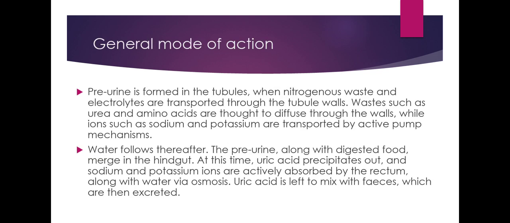General mode of action is basically excretion. So let's look at how that works. Pre-urine is formed in the tubules when nitrogenous waste and electrolytes are transported through the tubule walls. Waste such as urea and amino acids are thought to diffuse through the walls, while ions such as sodium and potassium are transported by active pump mechanisms.